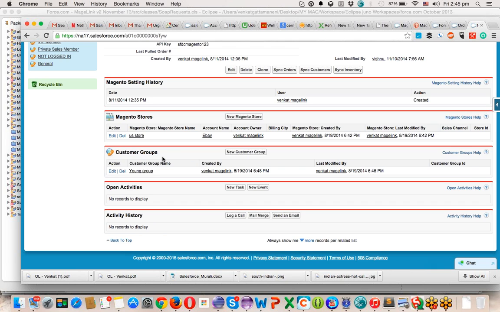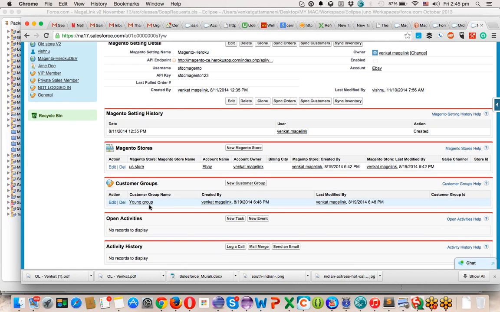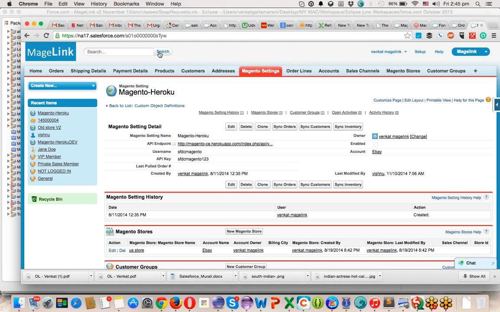Same thing, I'm trying to show this information here on Salesforce. A young group, an old group, all these groups I can create. So this is useful to target the people. If they are a young group, obviously they're interested in some technology products and wireless devices and stuff. If they are old people, yes, their preferences are different. That's how I can send the newsletters to them accordingly. Everything we can build, but the current module which I built is only for support. The customer support can service their customers from Salesforce.